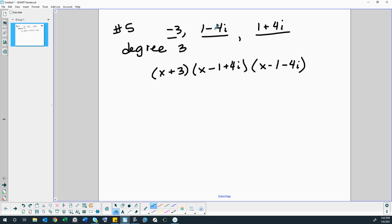Now here's the thing, if you forget to distribute the fact that you're subtracting the zero from x, like if you were to do x minus 1 plus 4i for this one, and x minus 1 minus 4i for this one, and not distribute that negative, it really wouldn't be a big deal because you just have to have both of them in the problem.